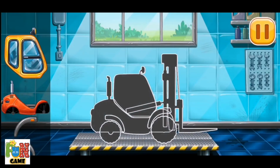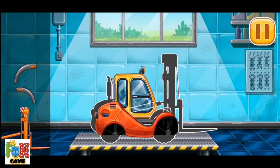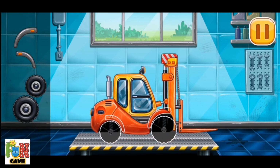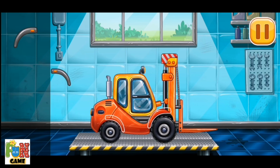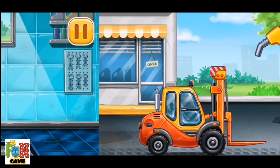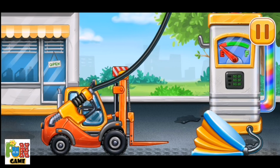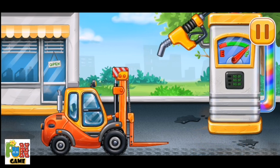We have to assemble. Mini loader. Hooray! Filling. Mini loader. Press the pump. We did it!